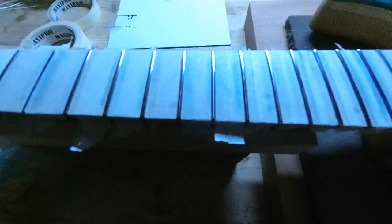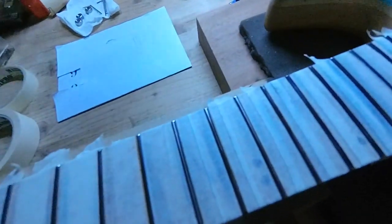Okay. Now just take 000 steel wool and polish each fret to let them shine. And after that, you put the nut back, reassemble all the stuff, and set up your guitar, and you're ready to rock.